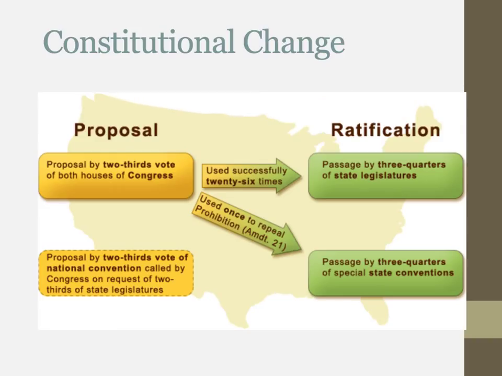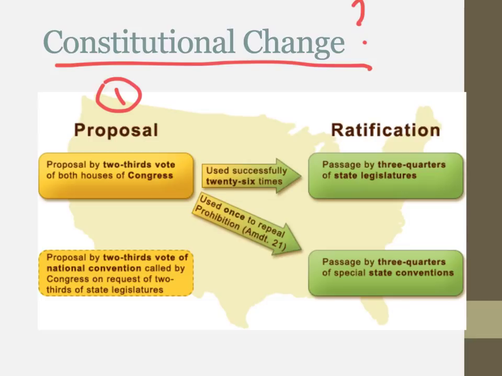So how do they go about making it possible to change the Constitution? Well, this is the formal process. There are really two phases. Phase 1 is a national proposal, and Phase 2 is a state ratification. Each constitutional amendment has to go through these two stages. And there are two options. So there's an or here, and there's an or here. You can do one of the two on either side.